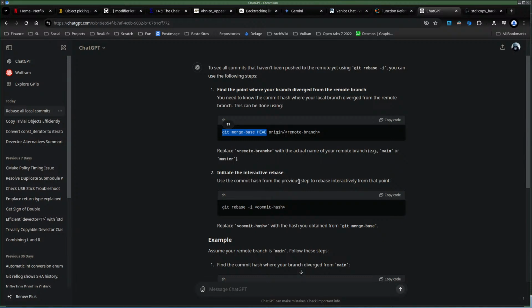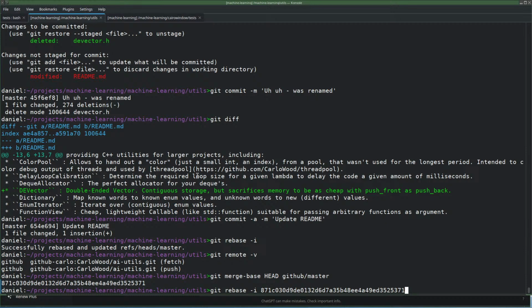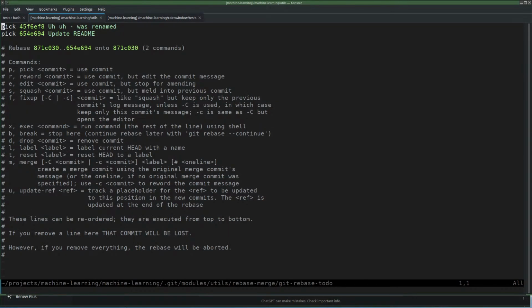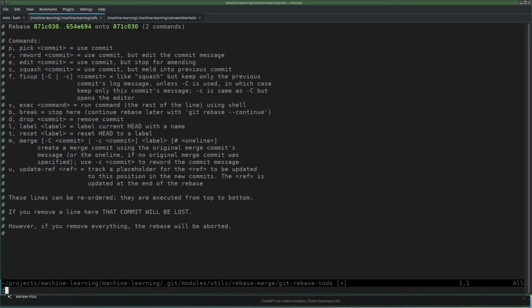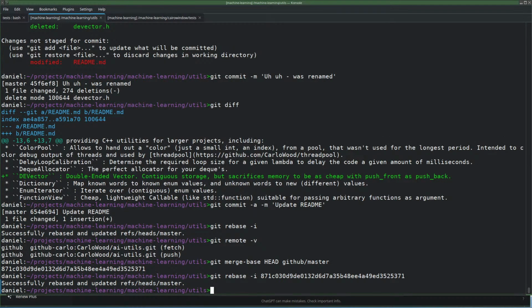Use the commutator from the previous step. Okay. And still we only get 2. Successfully rebased. No. I should have written it.